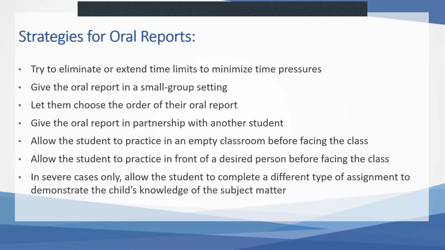Given an oral report in a small group setting, letting them choose the order of their oral report. Giving an oral report in partnership with another student, allowing the student to practice in an empty classroom before facing the class, and then maybe allowing the student to practice in front of a desired person before facing the class. And in severe cases only, we can allow a student to complete a different type of assignment to demonstrate the child's knowledge of a subject matter. But again, that's only in severe cases.